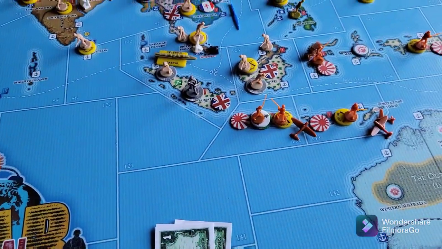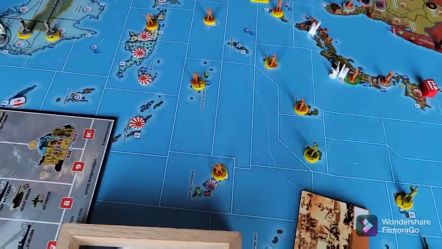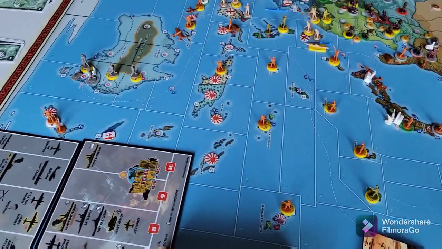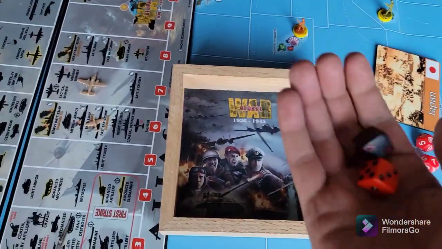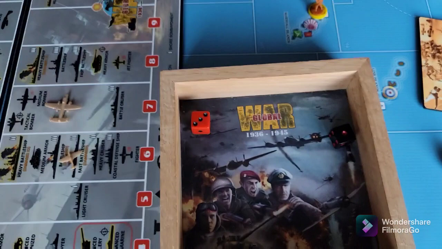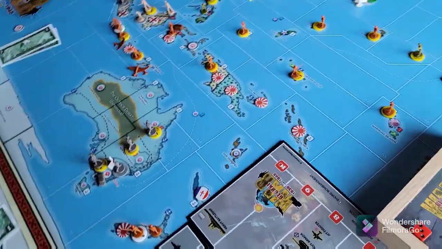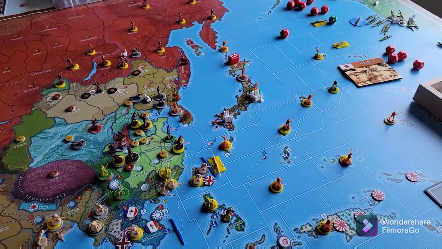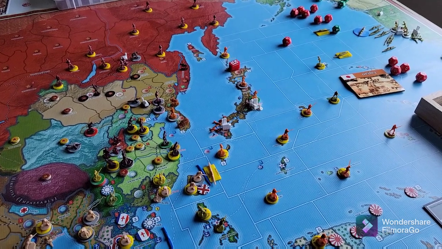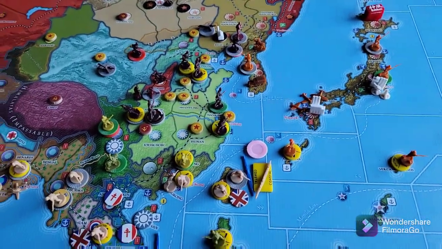Over here we have, let's do convoy. Got my red dice. Now I gotta find the black dice. Red dice, Allies, black Axis. Red Allies, 4 to 1. So that is 3 damage to the line right there by the sub. So the Japanese will lose $3.